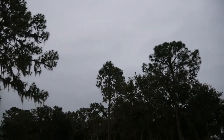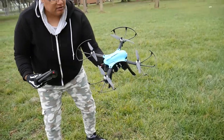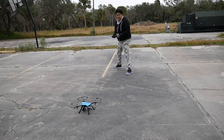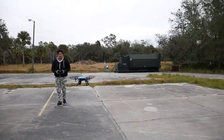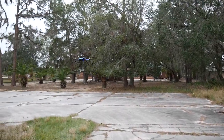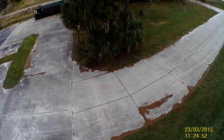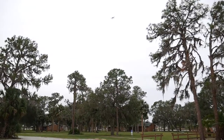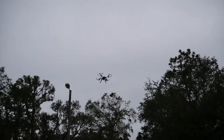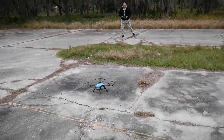Let off the accelerator. Oh. What? That was pretty cool! Did you see that? No damage. No damage. Nice. That was really good.